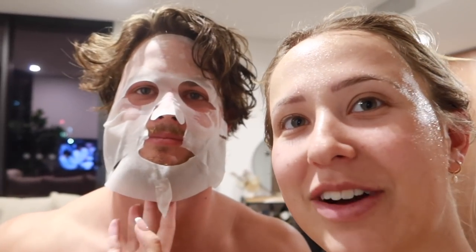I just took the face mask off and I put one side on me, and then the other side I just put on Leo. I know you're not supposed to do that — it's kind of gross, but whatever. He doesn't even look that cute. You look like the guy from Halloween. Initial thoughts: it's very serum-heavy, there's just still so much product on my face. It feels quite nice — it's feeling very glowy, but it's just because it looks wet. I'll keep you guys updated if I wake up tomorrow feeling any kind of change.